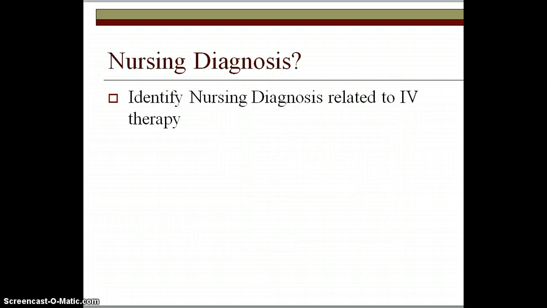As we look at our nursing diagnoses related to IV therapy, there are many. I think of fluid volume overload. I think of risk for infection. Your patient that's older, confused, maybe a little bit weak, might be at risk for falls because of the IV pole. Risk for IV trauma is talked about in your nursing diagnosis handbook. So there are many that relate to IV therapy, but as we wrap up this unit and start thinking about the different ways that we can give medications, we just have to be respectful of the risk for infection, fluid overload, and how the patient is tolerating that.